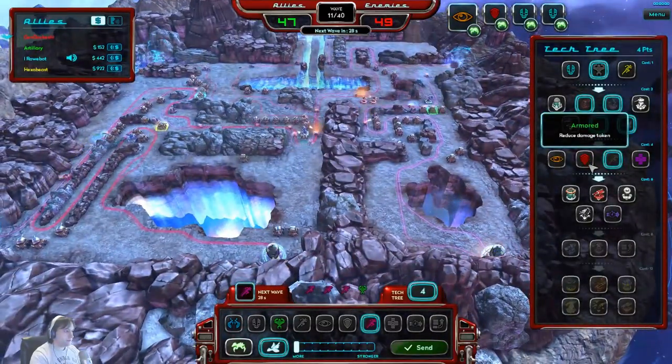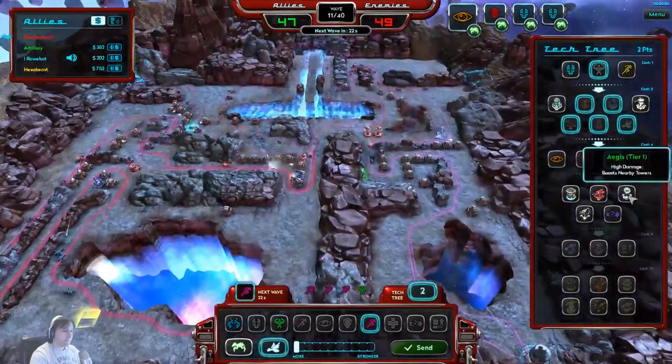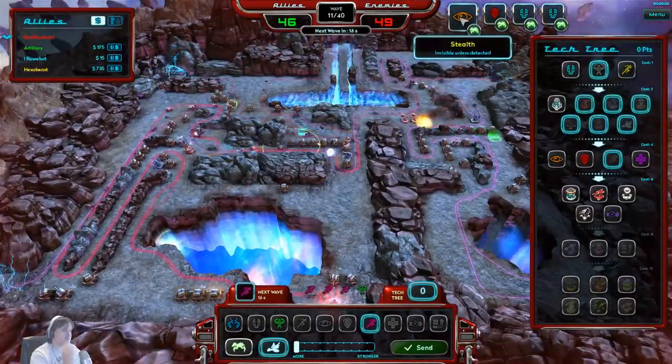What's getting through right now? Can we get some black towers? They're good against these armored air. Done. Oh, we need white towers. We need white towers right now. Oh, I hadn't even noticed the stealth ones. Sorry.